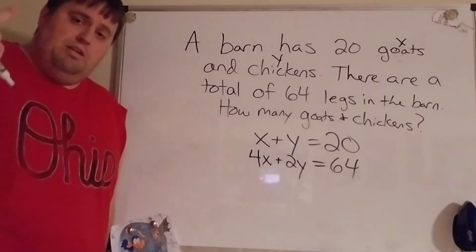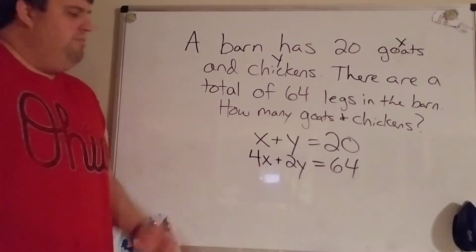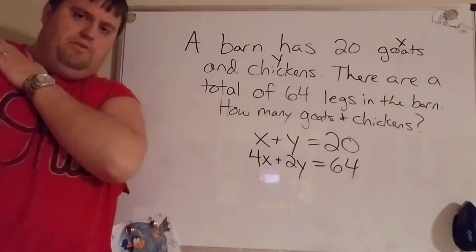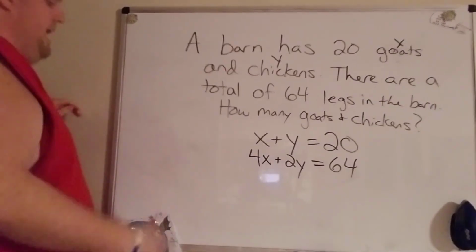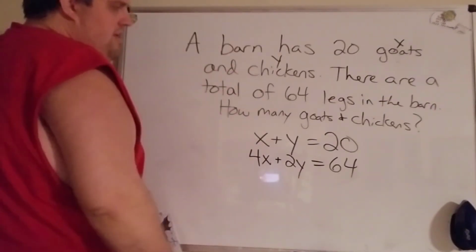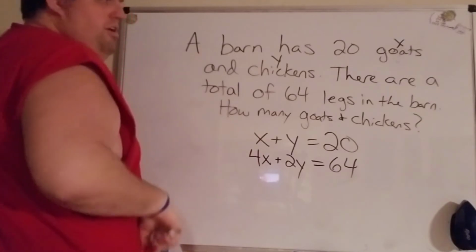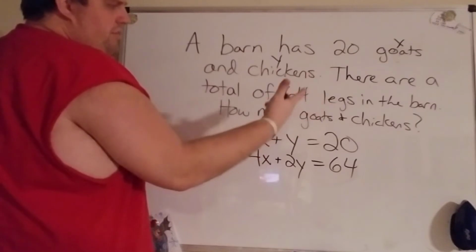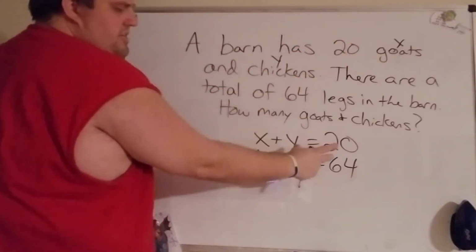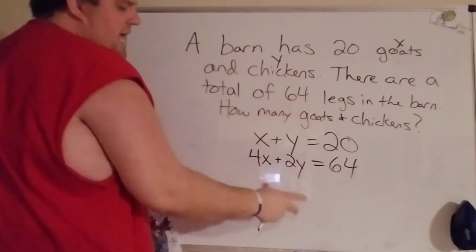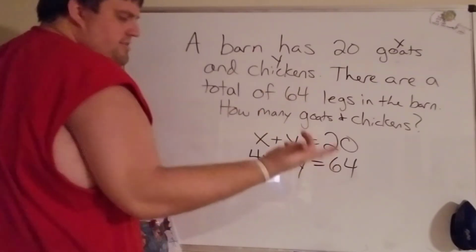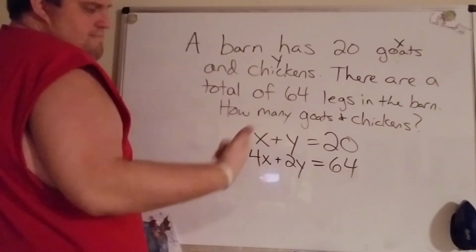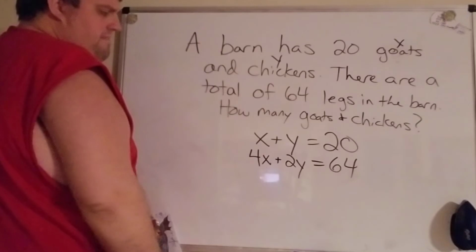So there is going to be our system here, right? We have our two equations that we need. This is going to be enough pieces of information for us to actually solve for x and for y. Again, you can solve using your favorite method, but I think the setup part is what I'm worried about for you guys. We know the goats and chickens, and then we know these two pieces of information. There's 20, so that's a total equation, and then the legs, we had to add the 4 legs and the 2 legs. I would probably just multiply the top and then eliminate. Looks set up for that, right?